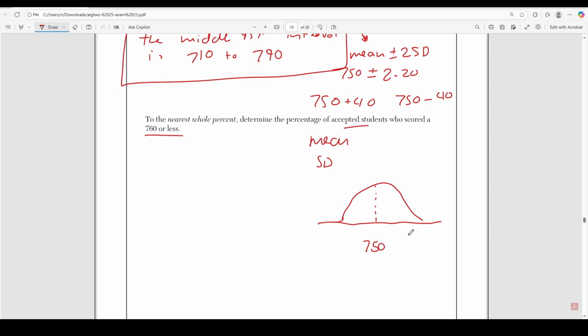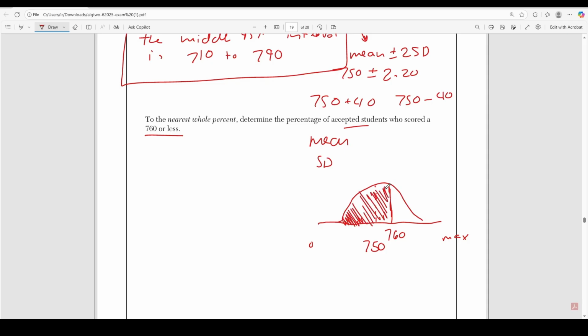Essentially the area under this curve represents everything that could happen. This curve goes all the way from 0 to the maximum score, and the area underneath this curve is 1, because 100% of the students will score between 0 and the maximum score if you're taking this test. There's no other scores you can get. But what the problem wants us to do is find the percentage of students who scored 760 or less. So instead of taking the area of the entire curve, we want the percentage of students that scored all the way up to 760, but no more. So we're taking the area from 0 all the way up to 760, and the calculator will do that for you.